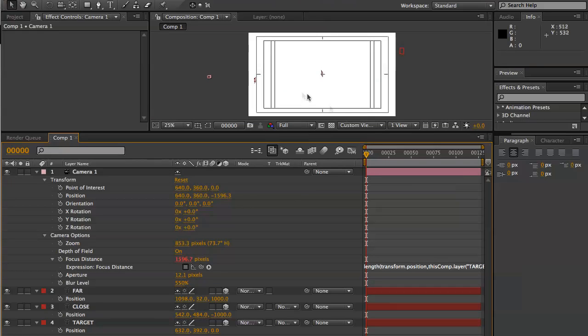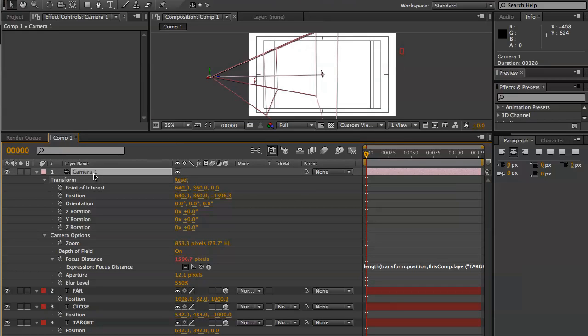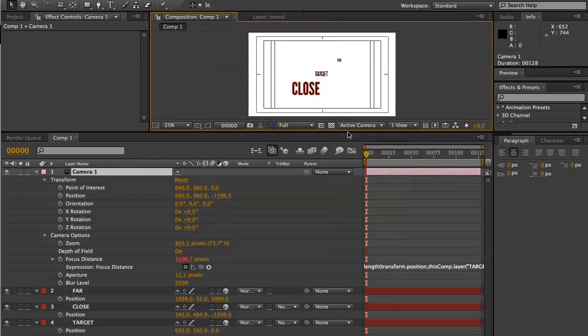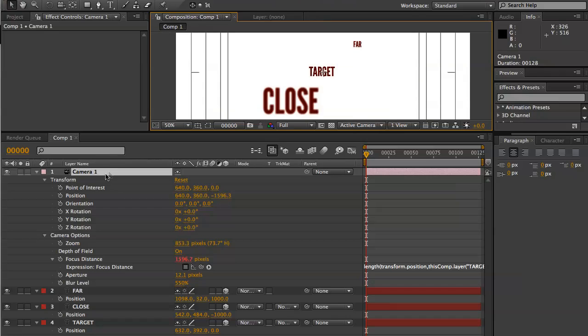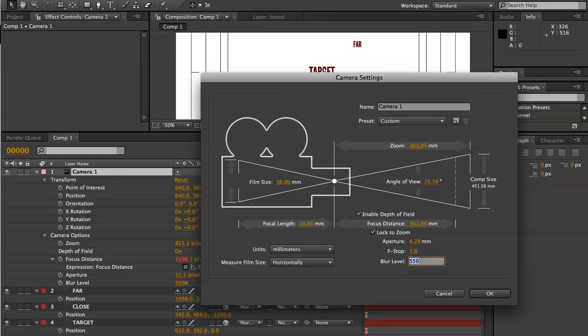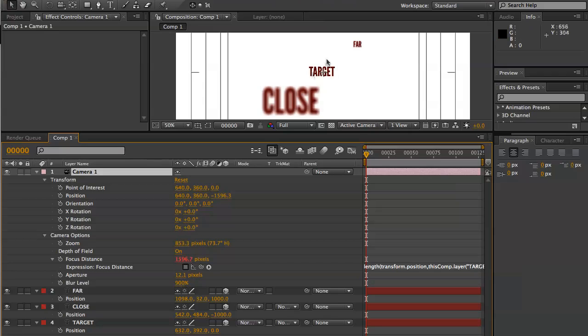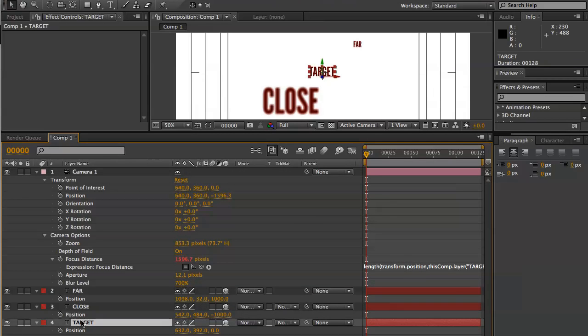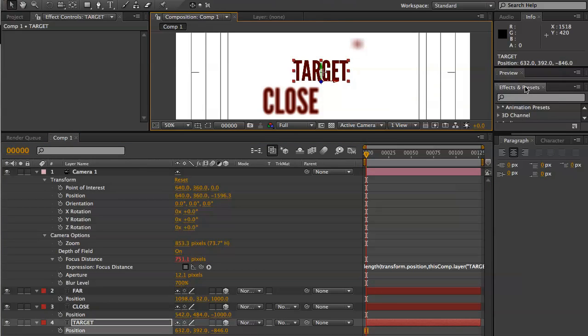Then if we click off and we did everything right, now when I look at my camera, its focus area is directly upon that target, just as we had hoped for. Didn't have to do it manually. We know we're as in focus as we can possibly get, no matter how high I jack up this blur level. I know that it's going to be perfectly in focus. I'm going to go back down a little bit and go down to 700 blur level. And then if I move this alleged logo or target object, whatever you want to call it, in Z space, it's going to update and continue to be in focus.